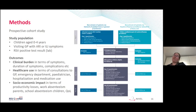Swabs from children that tested positive for RSV were eligible for follow-up questionnaires. These are questionnaires for parents to complete at 14 days and 30 days post-swab. The questionnaires cover clinical burden — measured in terms of type of symptoms, duration of symptoms, and complications — as well as healthcare use, for example consultations to the GP, the number of consultations to an emergency department, to a pediatrician in the hospital, the number of patients hospitalized, length of stay, and medication use.